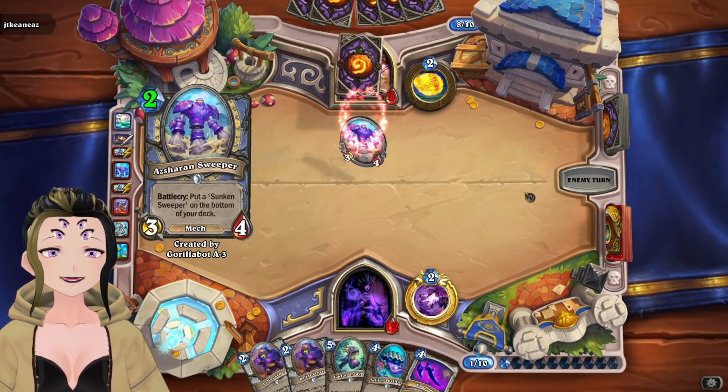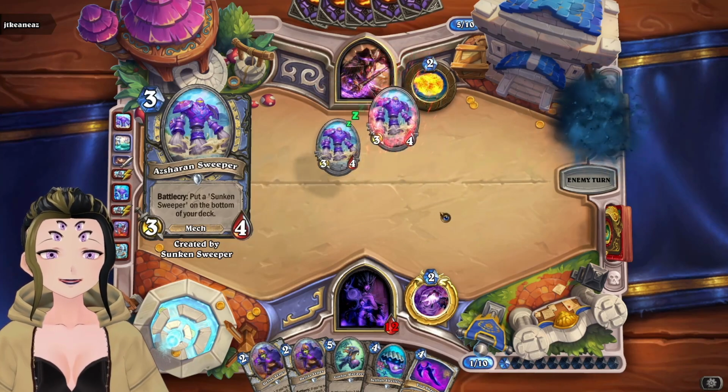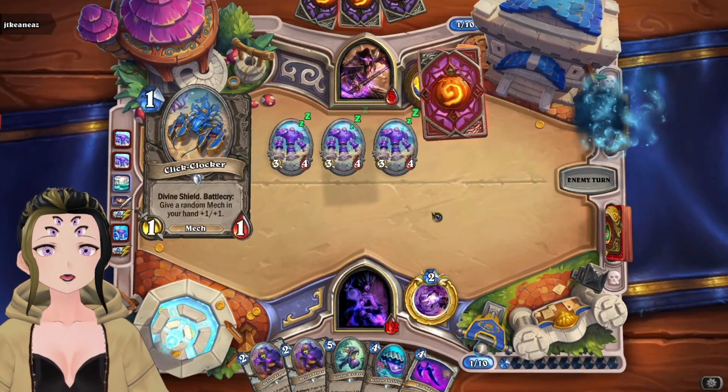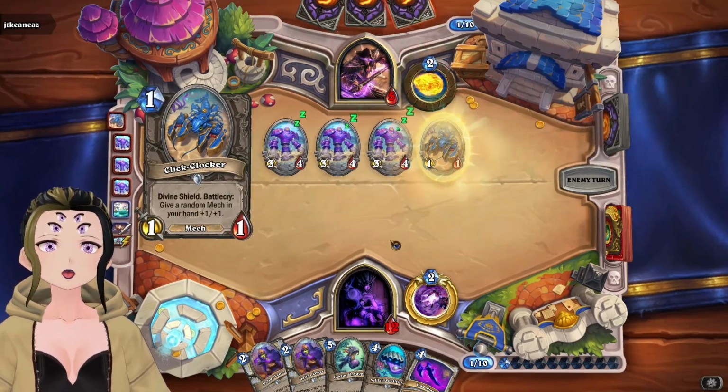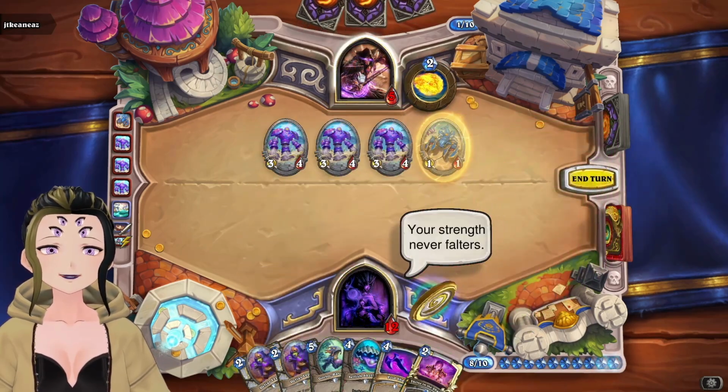And we should just win next turn with a Void Shard and Hero Power. Oh, that's actually kind of a shock. Generating 3 of those off of the same mech. That's really frustrating if we weren't winning the game this turn.